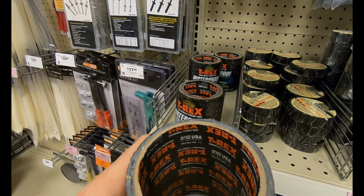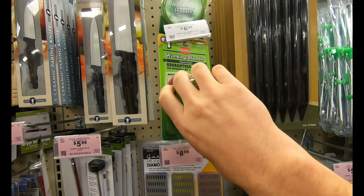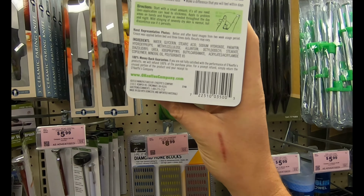This is actually pretty fun. We're finding lots of products. Let's keep looking. So you can see the frog tape, that is made in Akron, Ohio. And then we have the working hand cream here. That again is another product that is made in the USA.